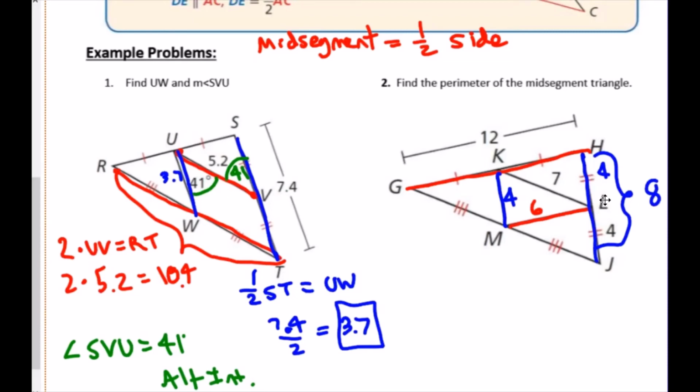All right, so 4, 4, and 4. So if this is 12, and we know this is cut in half, there's 2 6s here. So again, we have 3 of the same number, and then if this is 7, these are also both going to be 7. And total right there is going to be 14. So no matter what number it is, we do have 3 of them when we're talking about midsegments. Okay? So do you see how that works? Flip it over.